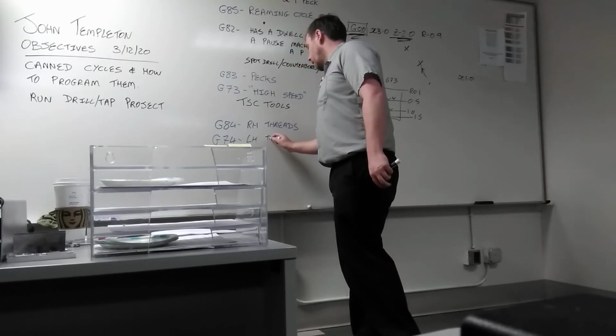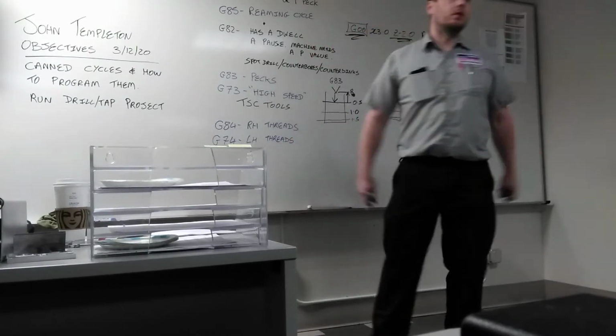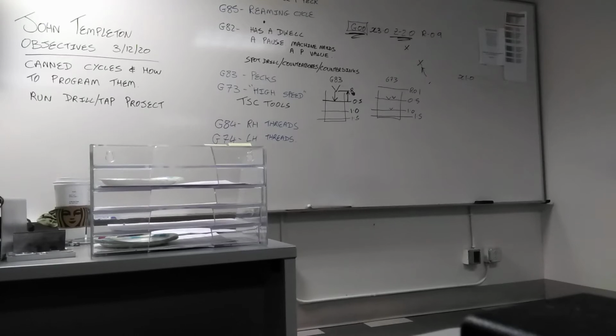So there it is, right there. Left hand. Like I said, I've only had you memorize 4 of the codes. A lot of them are exactly the same, but you don't use them too often. It's not often you create a left-hand thread. It's not often you have to use the through spindle coolant. Believe me, we appreciate it when we study.